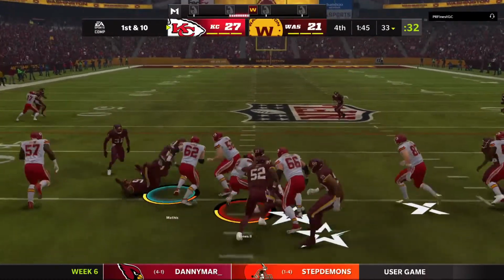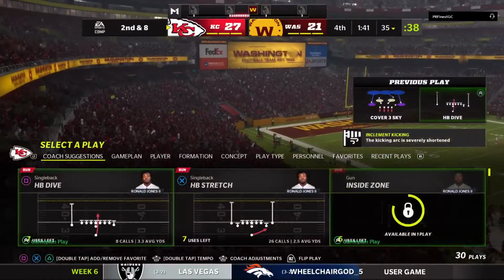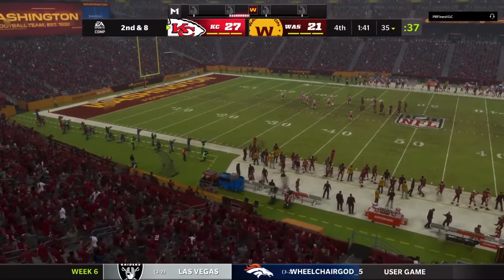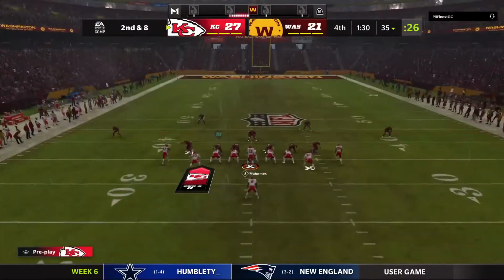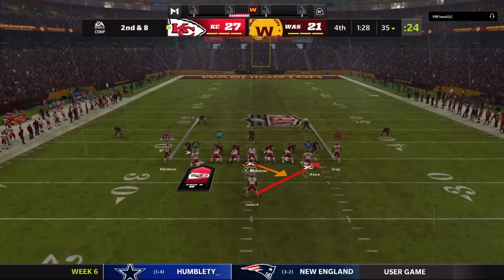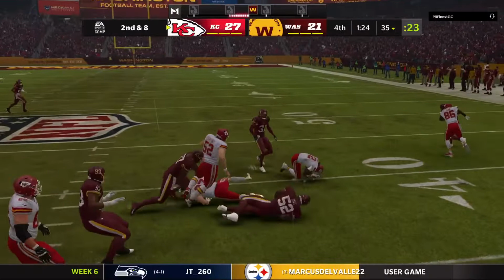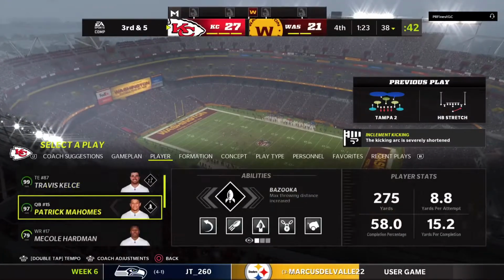They'll try and run some clock now with Jones. And he sneaks his way forward only for a couple here. 2nd down. But they picked up a little bit of yardage there, and now, in this situation, should be in no hurry to run a play really fast. Let the clock wind down. Here's Jones again on 2nd down. Give him 3 on the run there. Now they're looking at a 3rd and about 5.